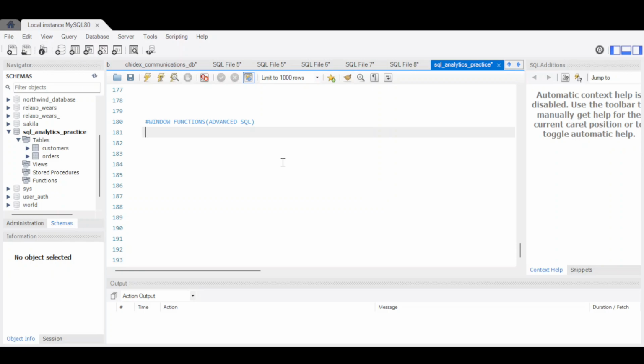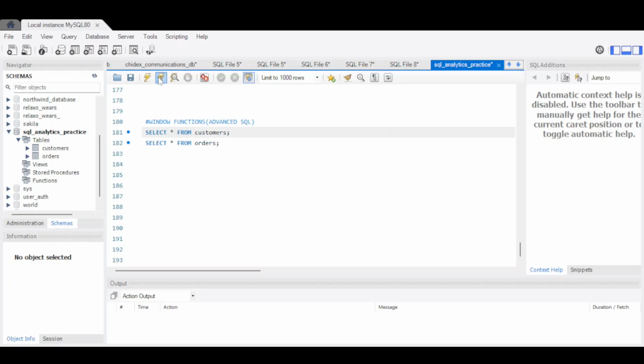First things first, we'll select everything from our customers table, and also select everything from our orders table.